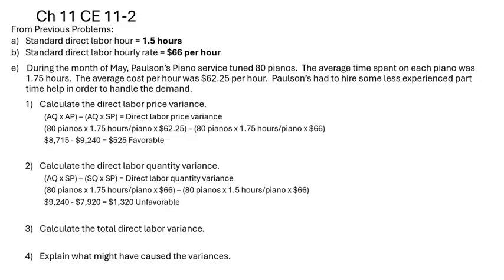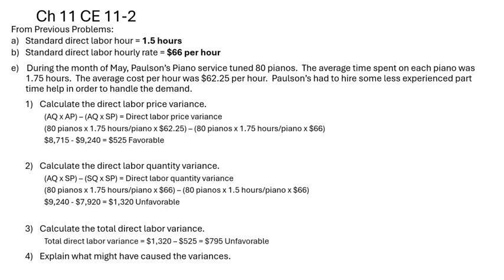The total direct labor variance is going to be one of two ways we can calculate it. We could take our actual quantity times actual price minus our standard quantity at standard price. Okay, remember that from the lecture. If you do that and times 80 on both sides, then you can get the total. Or since we did the price and the labor variances first independently, we can just add those together.